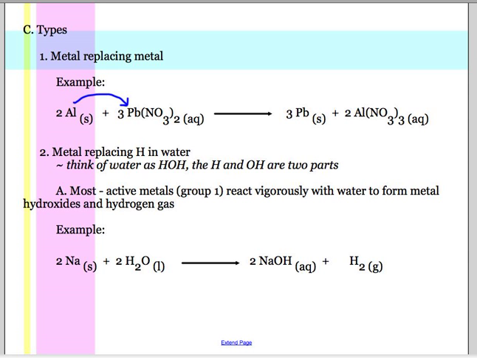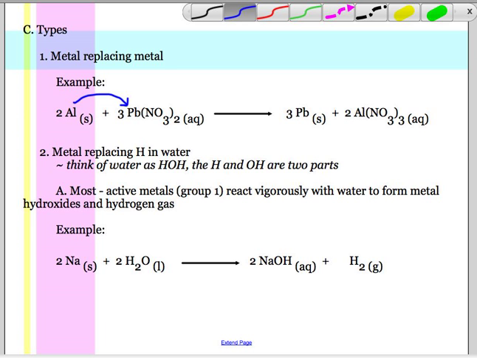And it turns out on the activity series, that's a possibility. It can occur. So what you see here is now lead is all by itself, and now aluminum is hanging out with nitrate. If the activity series says the reaction can go, when you write your products, you need to make sure that you balance all your charges and then balance the overall equation. So you still have all the normal stuff we've been doing. You just now have it in a new situation.